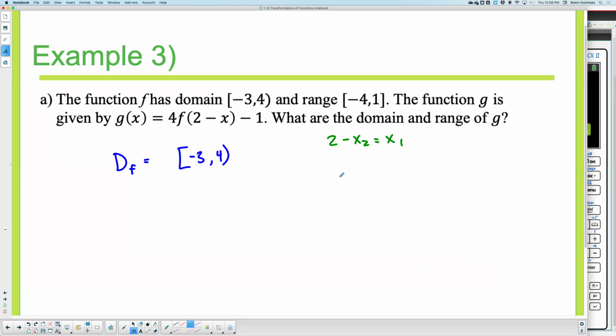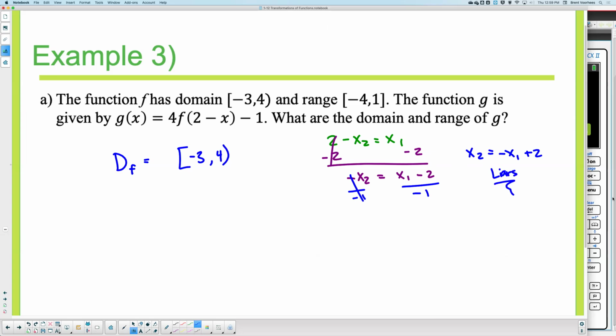Because these are liars. This is how you take away the lie. So what would you do first if you were solving this? I hear subtract 2. 100% agree. We would first subtract 2. So negative x2 would equal x1 minus 2. And then what would you do? This is like multiplying by negative 1. What's the opposite of multiplying by negative 1? Then you would divide it by negative 1. So x2 will be equal to, basically you could write this as a negative x1. And then what's a negative of a negative 2? Plus 2. That's when you take away the liars. Okay, so again, those are the liars.